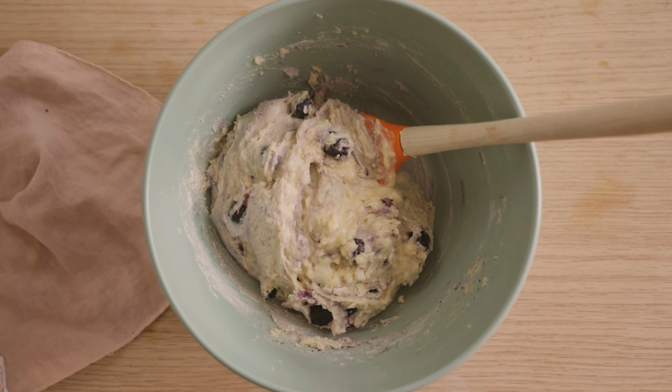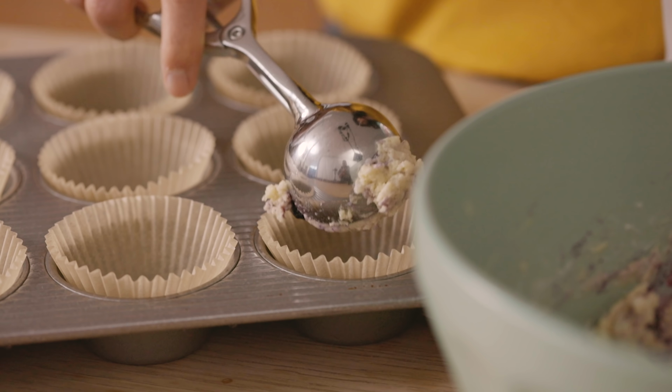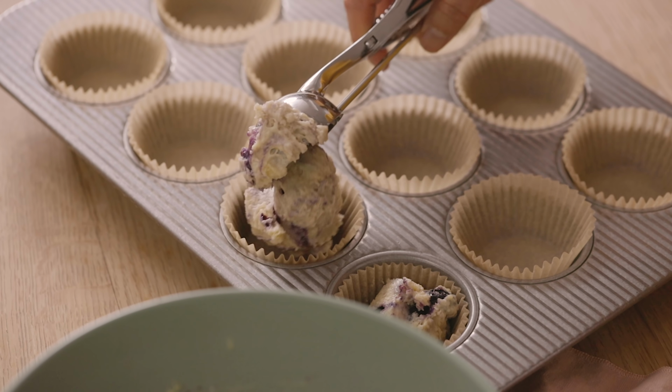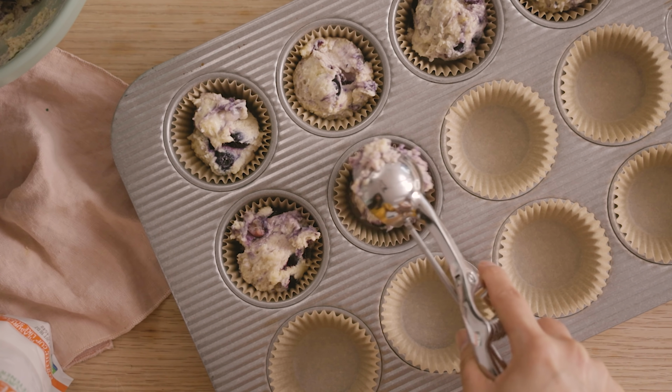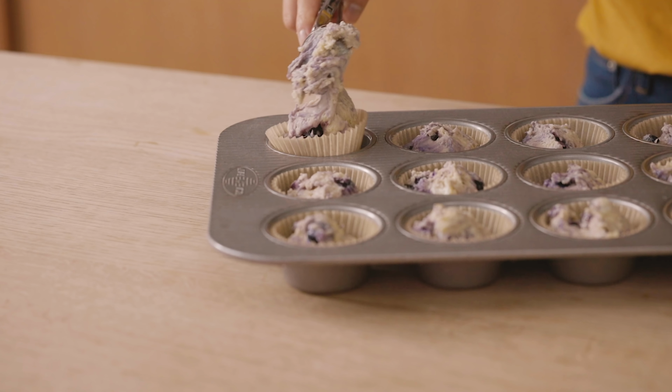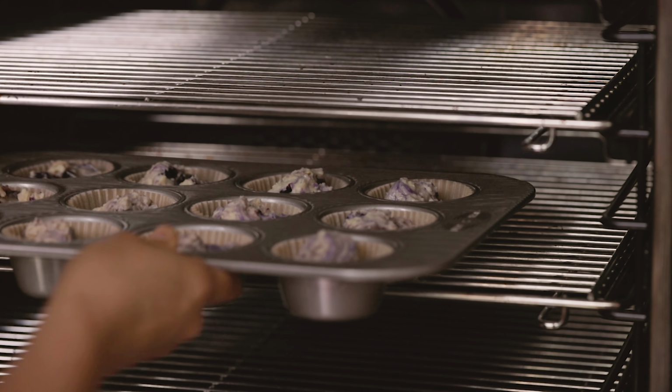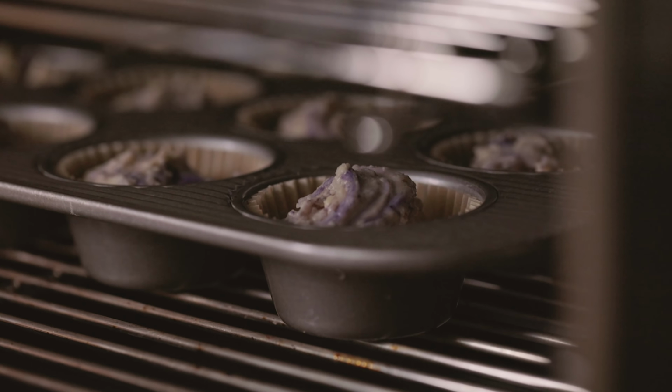Now just fill your cupcake pan that's already lined with muffin paper. I like using this ice cream scooper. They just measure out perfectly, but you wanna make sure that each muffin tin is filled three-quarters of the way full. And now I'll just bake it for about 18 to 20 minutes in the oven at 375 degrees.